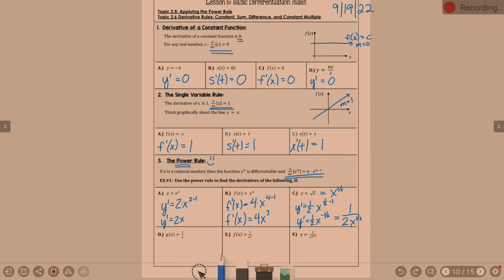I'm actually going to change that to a square root here in a moment. Not that you have to, but we'll talk about that. So the 1/2, 1 stays on top, 2 stays on bottom. The x to the negative 1/2 needs to go to the bottom to become positive. And so you could write it as 1 over 2x to the 1/2, or you could write it as 1 over 2 square root of x. Okay? Most of the time we don't necessarily worry about rationalizing unless we need to, but negative exponents we kind of stay away from. I am perfectly fine with either of those.